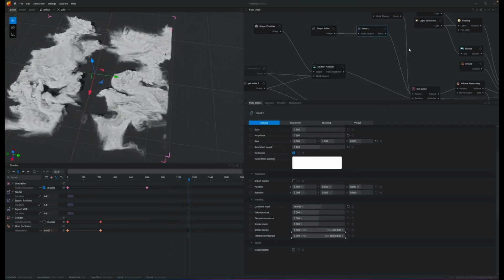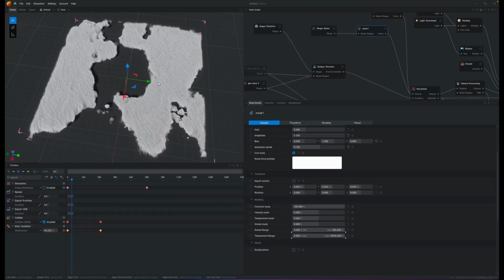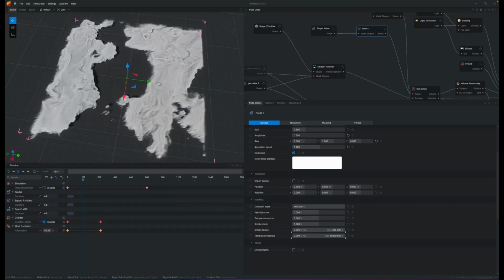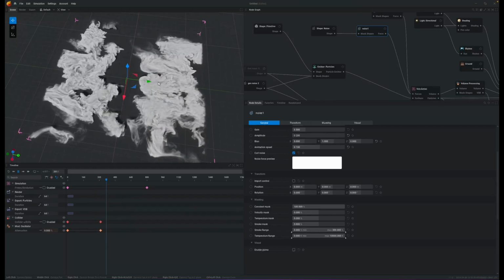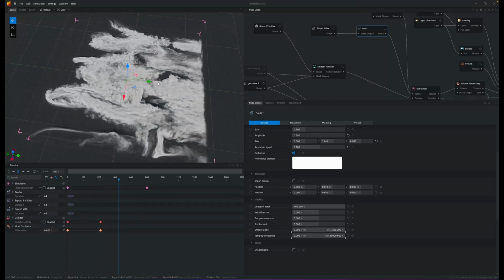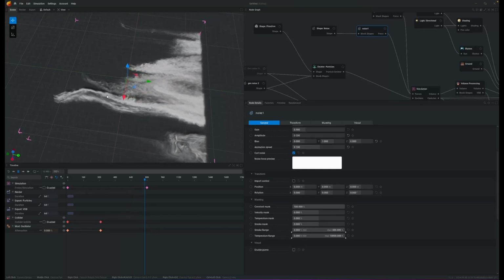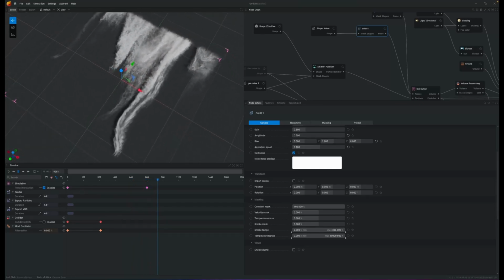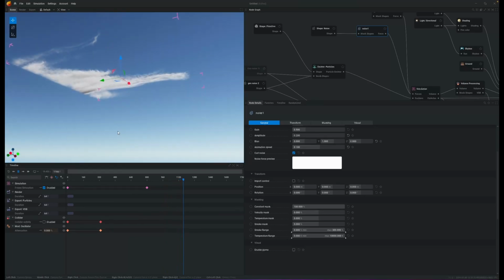If we were to pump that up quite high, let's say a constant mask of 100, it will basically push the entire thing off. But let's see what it looks like. I wonder if it would give us a really good sort of cirrus streak. Here we go, look. Hey, that's nice. So you could use this to build up some clouds that have got that streaky quality.